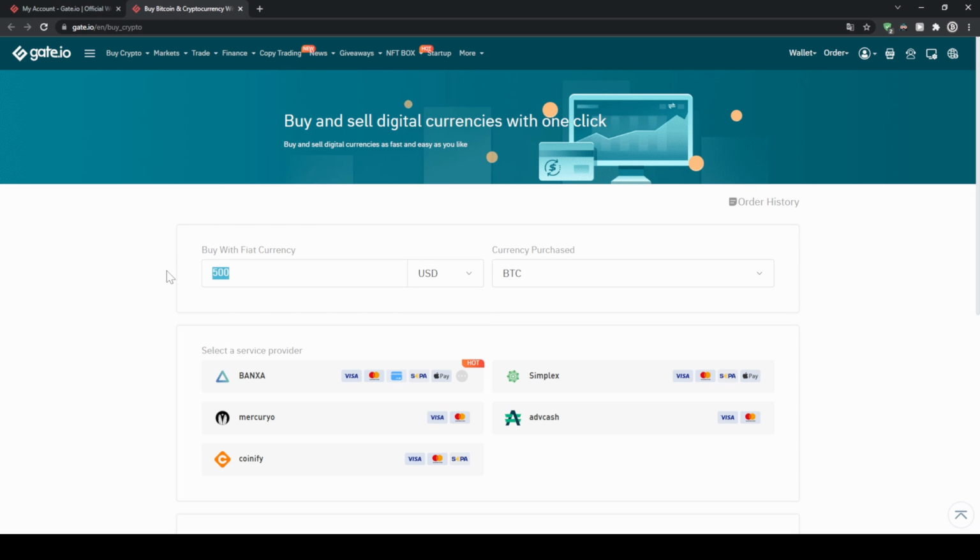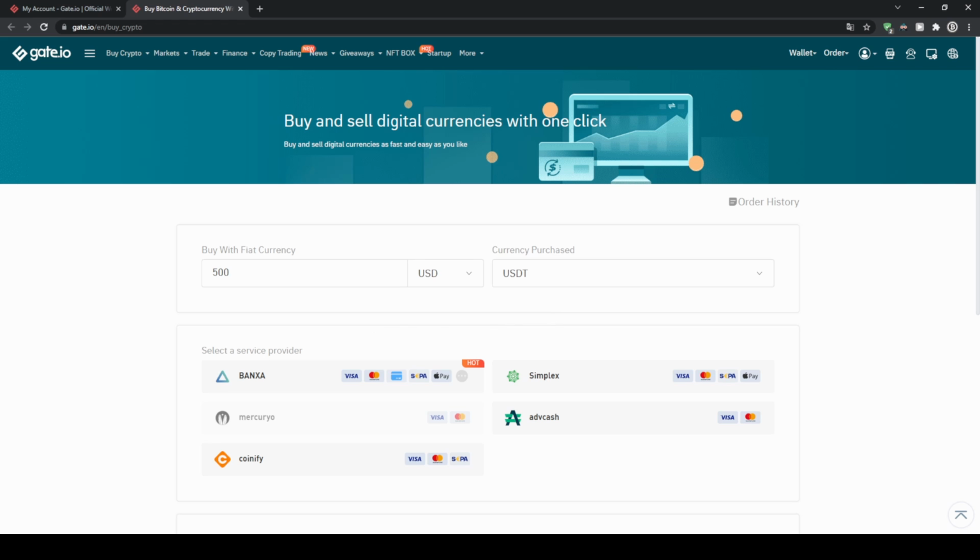Here we can type in the amount we want to invest. And here we can choose the currency that we will purchase right on the platform. If you just want to buy any of these currencies, you can choose them directly. Otherwise, I would recommend you to just use US dollar Tether, because I will show you in just a bit how you can buy any coin with US dollar Tether.